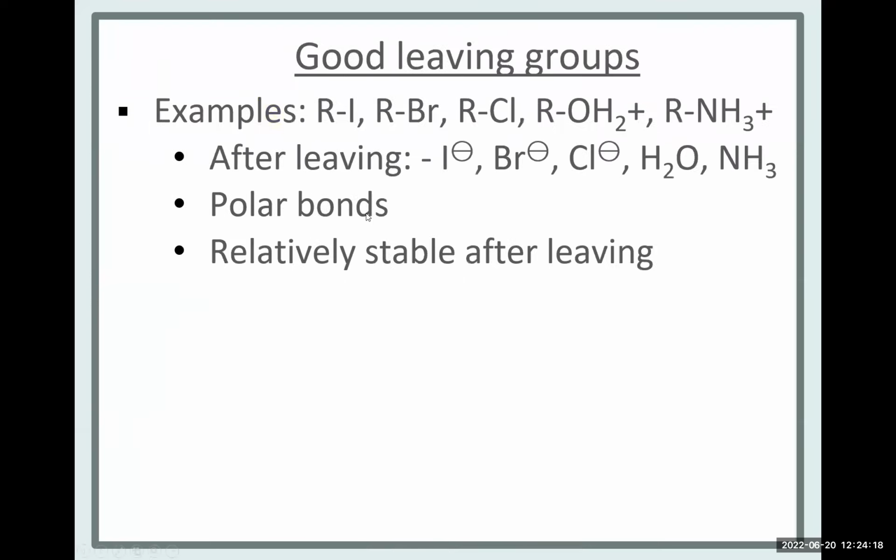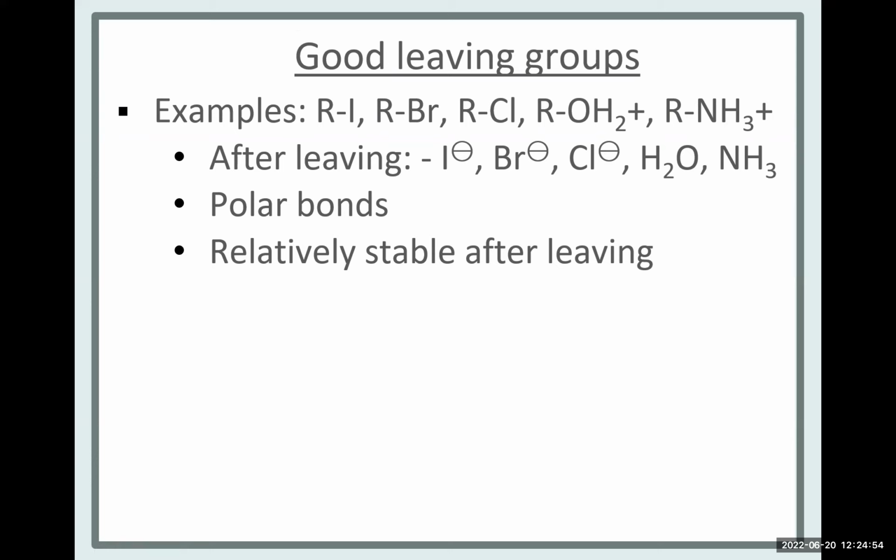Okay, so let's start with a good leaving group. Here are some examples of good leaving groups. I gave you it on the top row. This is like if it was already still bonded to the carbon, right? So like if it was part of the alkyl halide. And then after it's left, this is what it would be. So if you have H3O plus, that's a good leaving group, right? Because once it leaves, it's just water. Or if you have ammonium and it's able to leave and form ammonia, did I get that right? I think it is. That's a good stable group, right? That's a neutral molecule. It can function on its own.